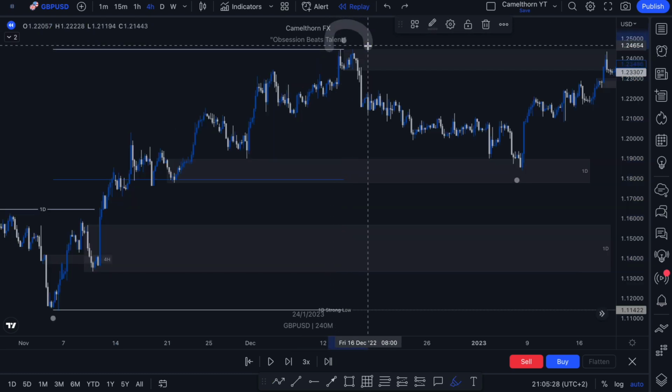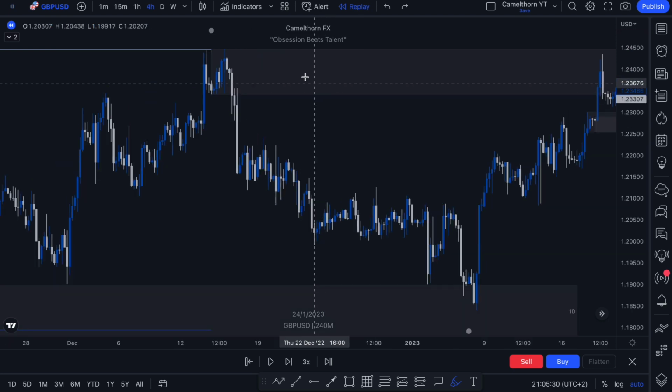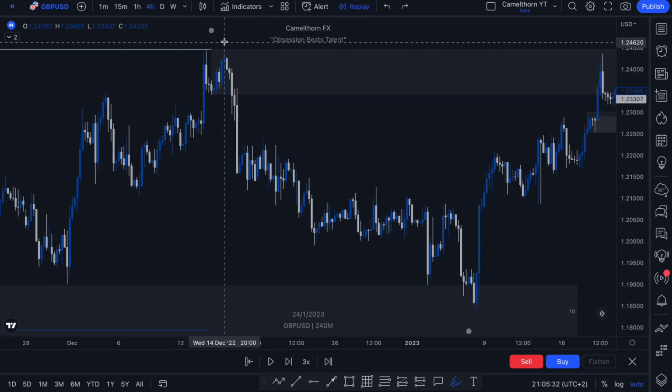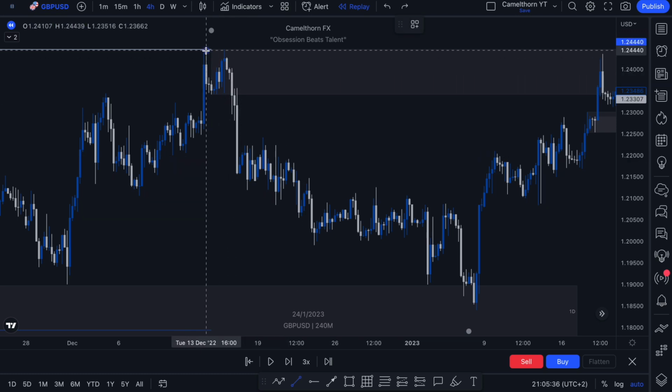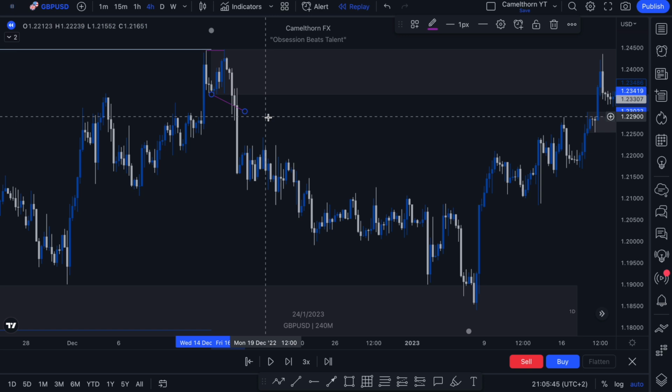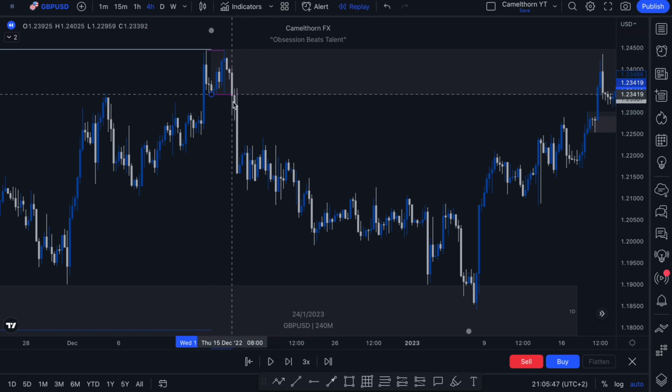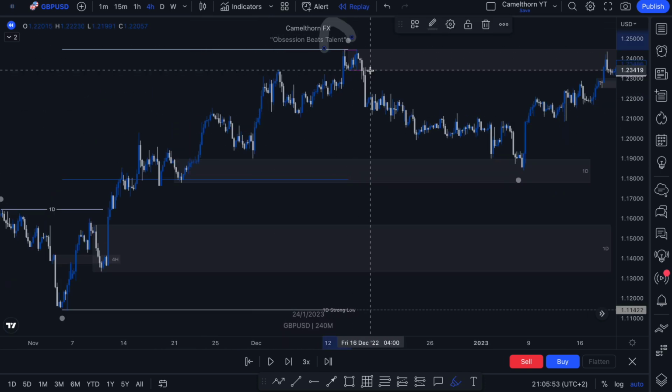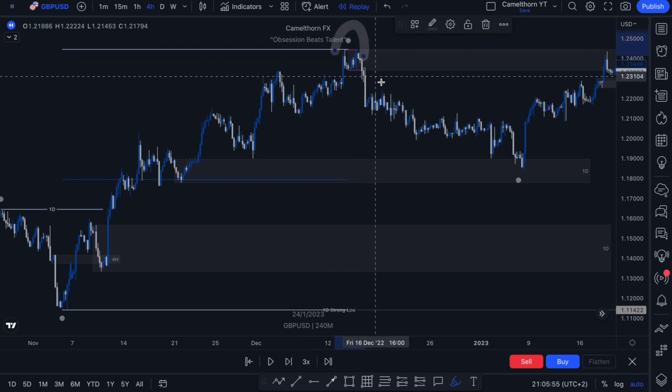Now, we know that this particular daily high is a valid one because we had a 4-hour change of character in here. Now, you can see that change of character by the wick to the upside in there, all right? Very, very small, but it definitely did occur, followed then immediately by a break of structure to the downside, which gives us a valid change of character in here, which obviously then confirms that daily swing high.